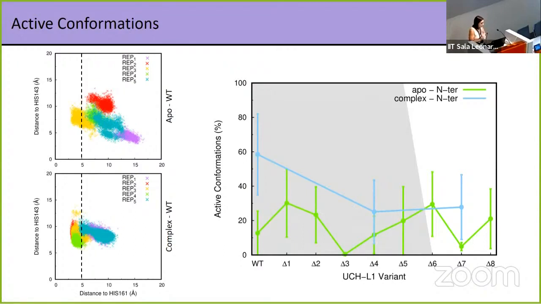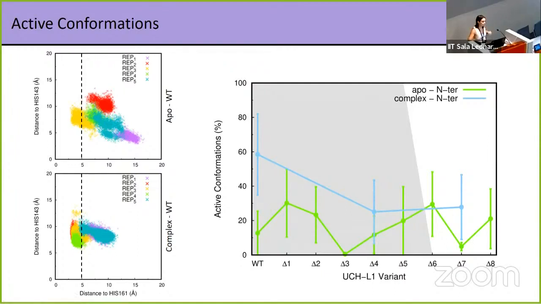And we wanted to see if we could define a tendency, because here in gray you have highlighted the area where the knot is still present, and in white is the part where the knot has been abolished. And we thought, okay, maybe we could define some relationship between the presence of the knot and the number of active conformations. In the apo structure, we couldn't do it at all, as you can tell. However, if you look at the complex one, we can kind of see a tendency. We start with a higher number of active conformations, and then this number clearly goes down, and then kind of maintains its value regardless of the presence of the knot or not.